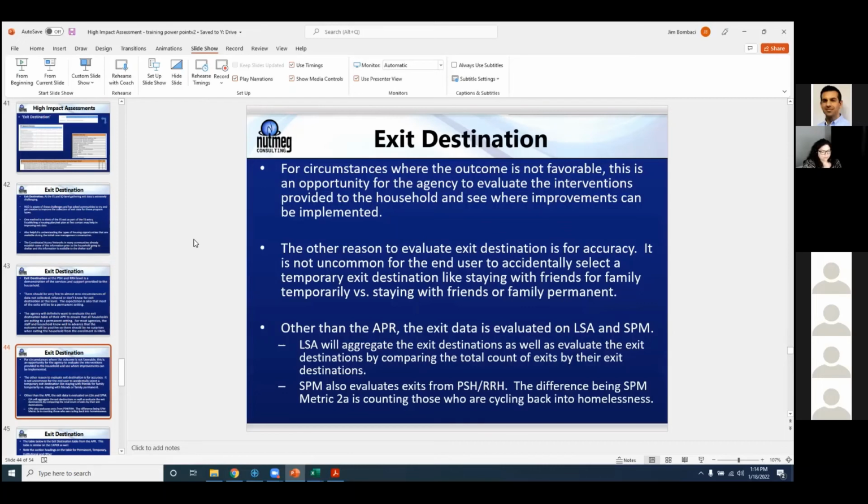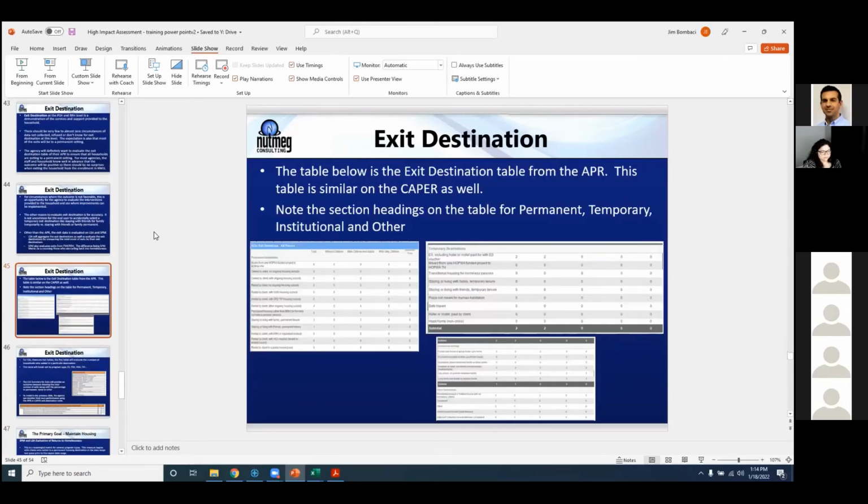So you may have exited the person to a positive outcome, but there's oftentimes, not often is probably not, that's probably too strong. There are scenarios where the person had a favorable exit from PSH. It's even recorded that way in HMIS. And then a year later, something happened where they lost the apartment and they ended up back in an emergency shelter. The system performance measure report is going to pick that up. And that's going to bring us back to an earlier conversation we had in a few minutes.